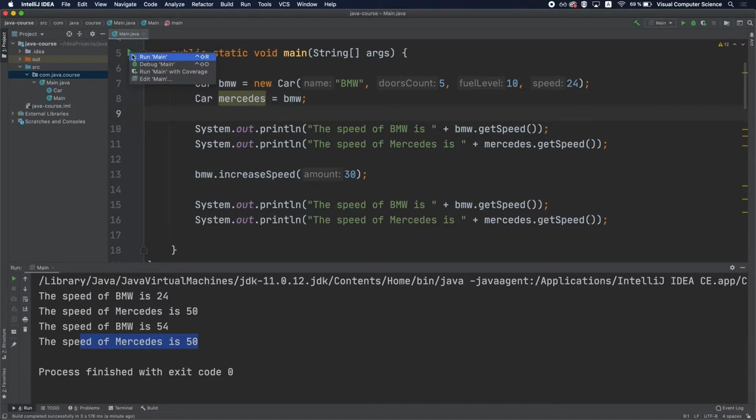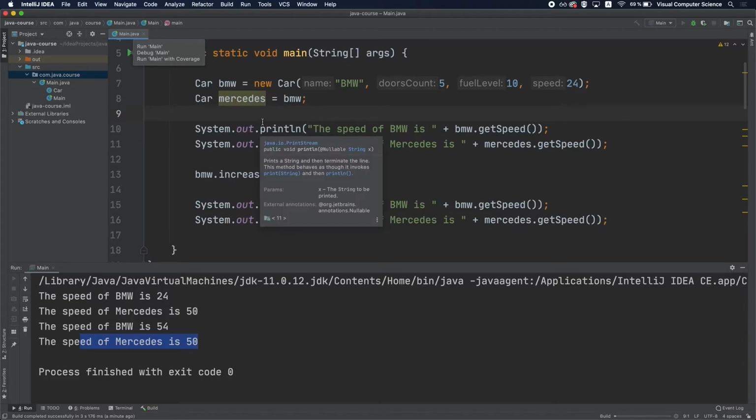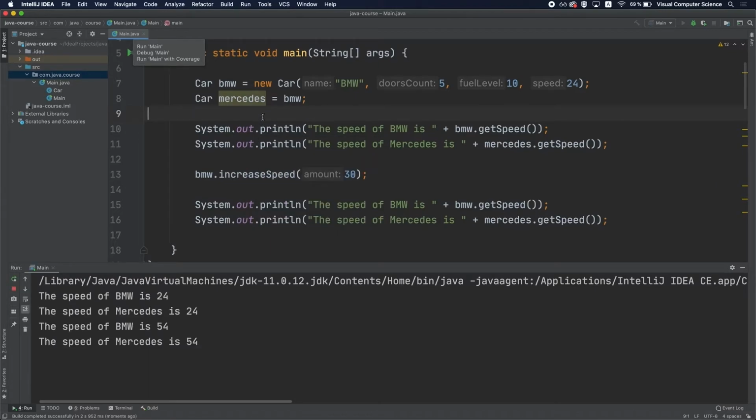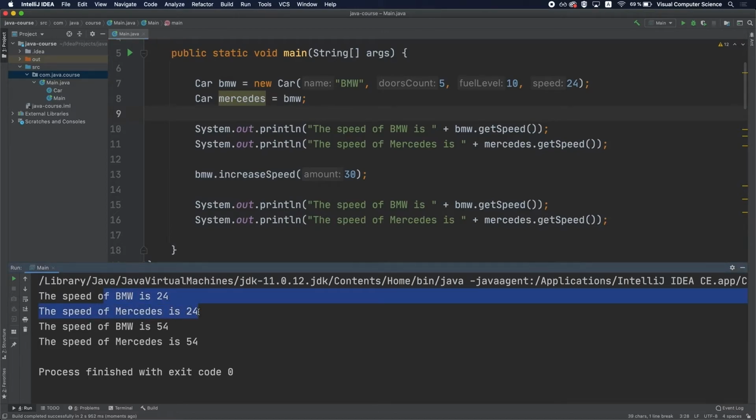If we run the program again, we're going to see something that might look suspect at first glance. Initially both speeds are the same, but then we can see that the speed of the Mercedes has been updated, although we just updated the speed of the BMW by using this method call here.